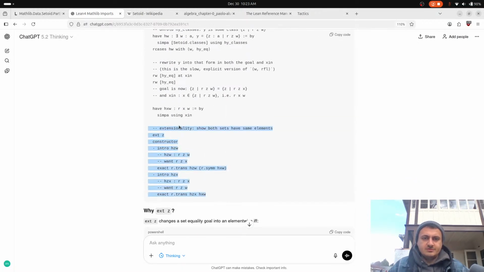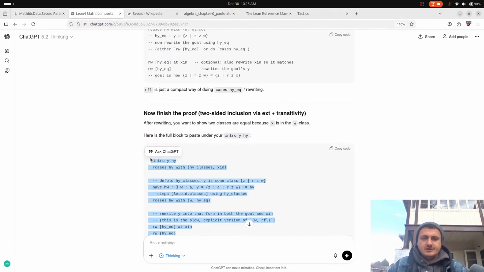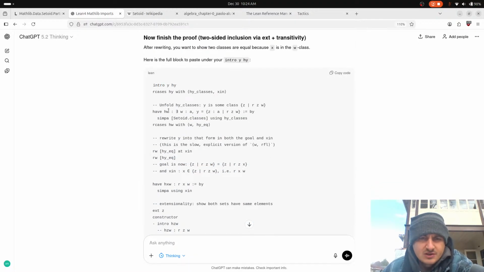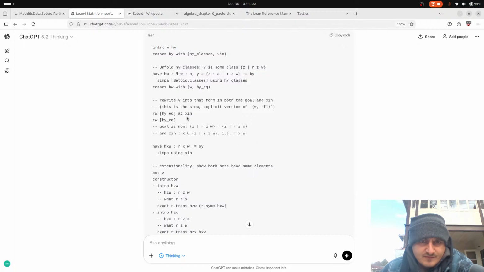Whoa, look at how long this proof is. Let's just try to read it. Actually, that's the problem, is reading these proofs without stepping through the goal states is like kind of impossible. Okay, we did this.